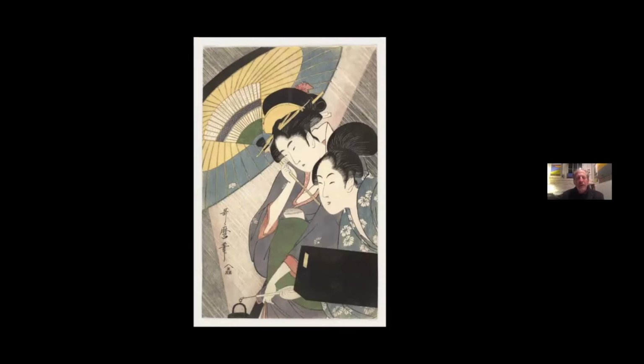Notice there's never any modeling or chiaroscuro in any of these, but very good drawing. So they made up for lack of modeling by describing form and space just with really good drawing and design. And you could probably count the number of blocks here. There's a green, light blue, violet, and a yellow, and a pink.